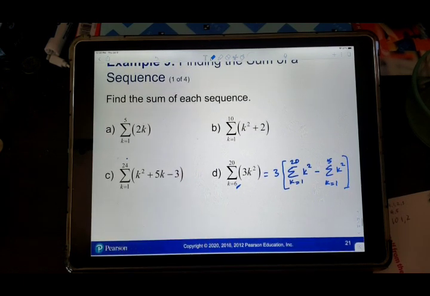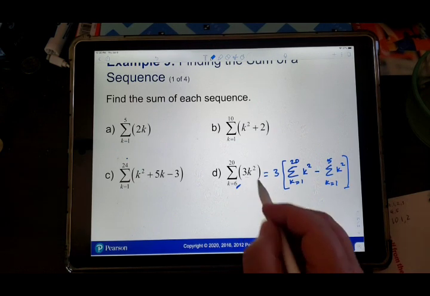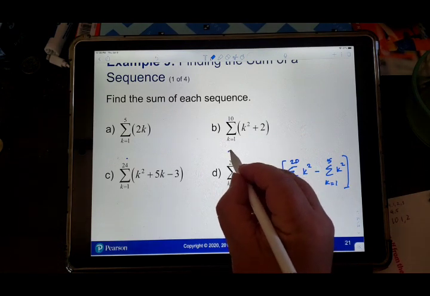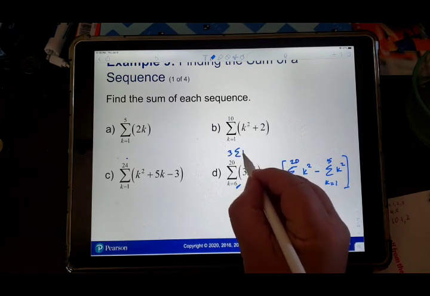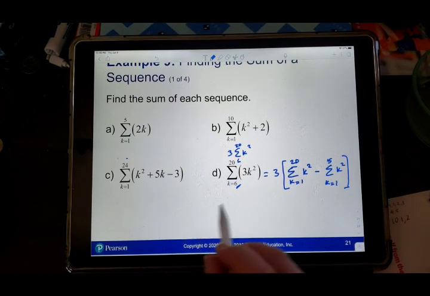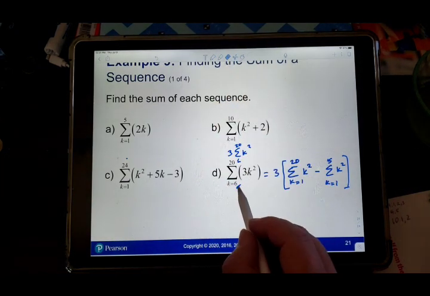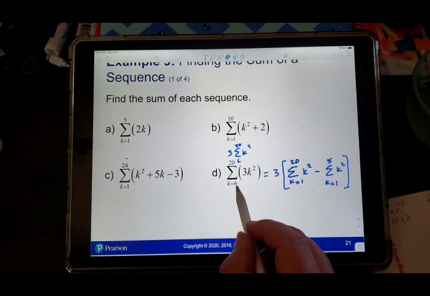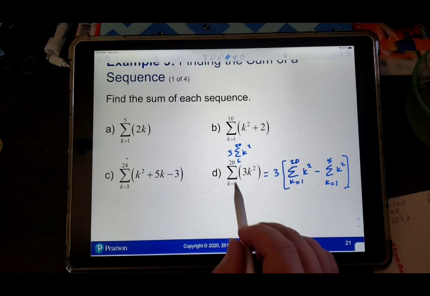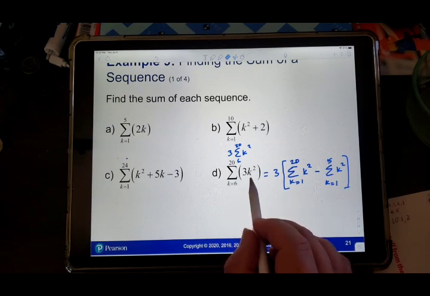All right, so a couple of other rules here. This was the number line thinking idea that I was talking about. I know I can factor out the 3. So I have 3 sigma k squared. But notice this is going from 6 to 20, which is not really helpful to me. And understand, I cannot just change that to 1 to 14 or something like that, because changing the numbers here would also change the numbers in the formula.